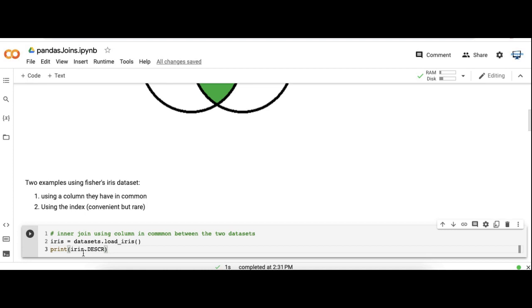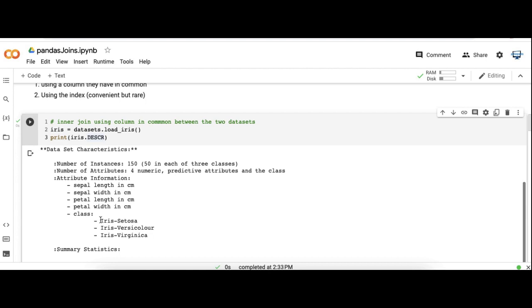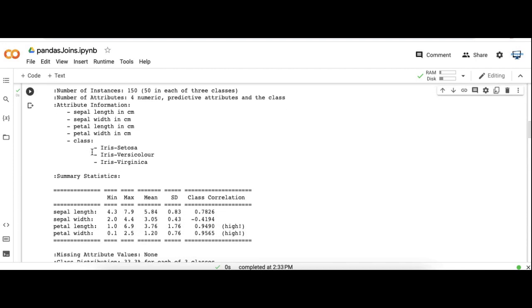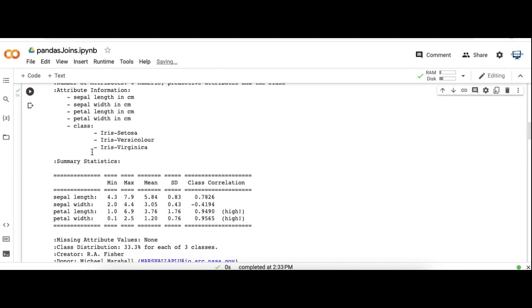There are a lot of different keys you can print and find information on. This one I'm going to print is a description of the data set, so you can get information like the columns that are on there. You use this for a classification problem in machine learning, that's not the purpose of this video, but just mentioning it.